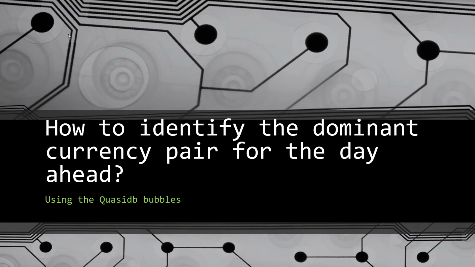How to identify the dominant currency pair for the day ahead using the QuasiDB bubbles. Perhaps you might be struggling for a trade idea and you might have access to the bubbles, but you don't quite understand how they work. So this is a video for you guys. Also, it'll be useful for those working 9 to 5, if you just wanted a quick look at a trade idea, trade recommendation.